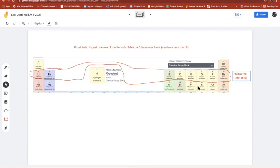This row, for instance, these atoms right here, they have the 18 electron rule, not the octet rule, because they can have up to 18 electrons around in their valence because they have d orbitals. You start filling in those d orbitals, not just the s and the p orbitals. So when we talk about the octet rule, the only things we're going to mostly be looking at are boron, carbon, nitrogen, oxygen, fluorine. That's about it. And the octet rule says you can't have more than 8 electrons, but you can have less.